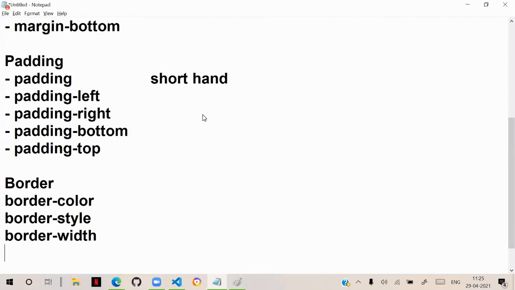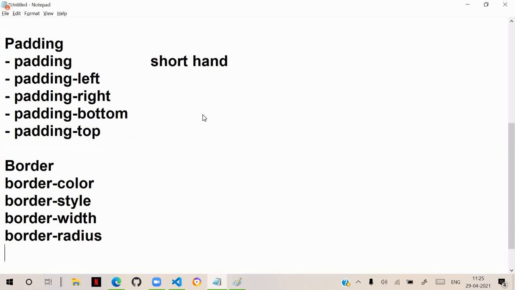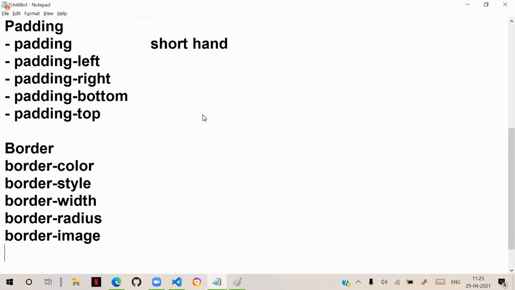These three you can define. You can also use border image and border radius. Border has radius and border has image. So border has color, style and width.